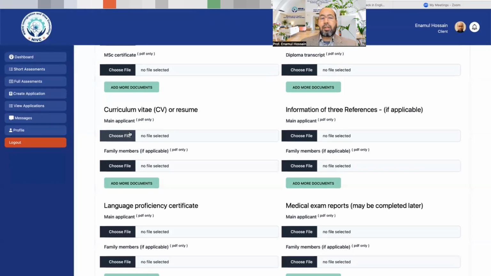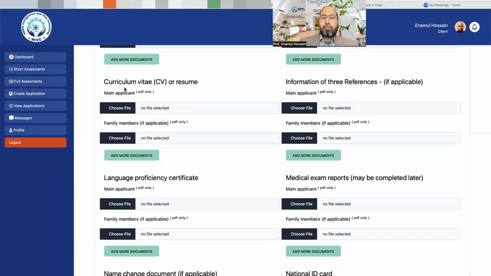This CV is a specifically formatted CV which you need to prepare based on our guideline. So you ask our people, your agent who is supervising you, who is a guide for you, so you can ask them to give you the format of the CV. And you can also find this CV in your dashboard. So it is available and you re-edit.